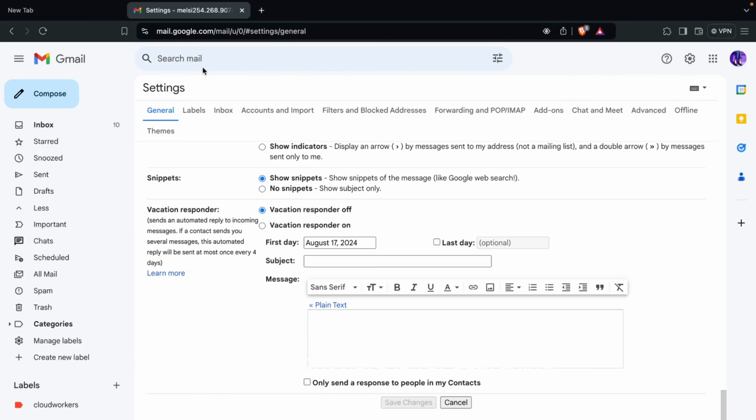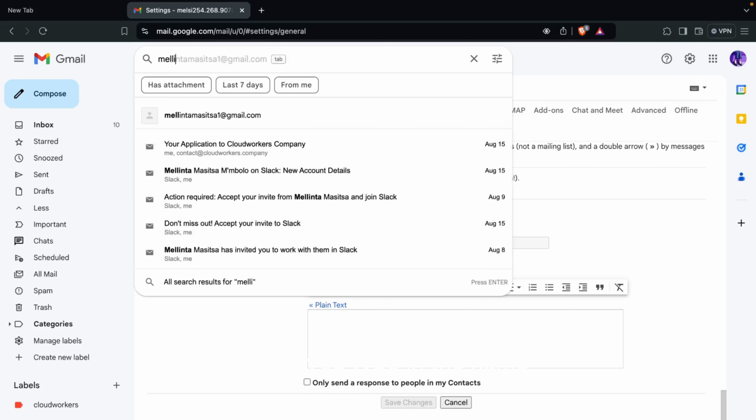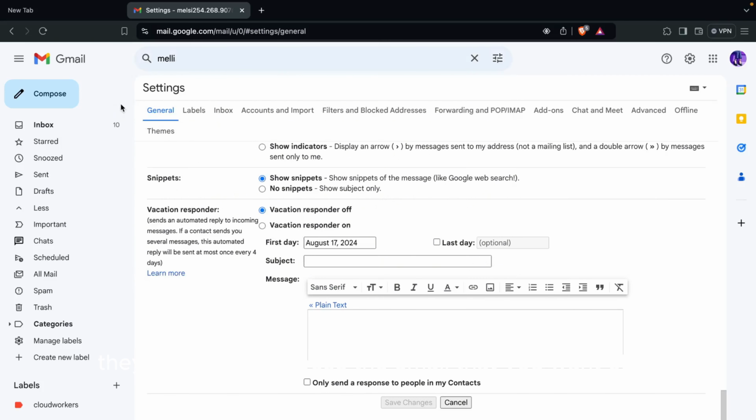This bar right here is for searching. Let's say you don't want to look for emails. You have a lot of emails, so you don't want to go through all of them, surfing through them. You just come here and look maybe from the last 7 days, or from me, or has attachment, or you just type in the name. Maybe you type in the name, it's gonna show up all these names, and you're going to choose the email that you want. Okay, so now right here, this is a calendar.